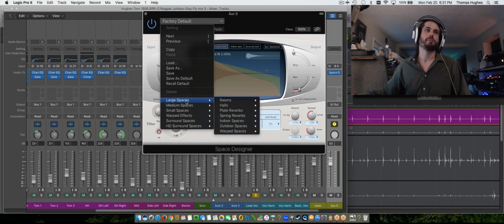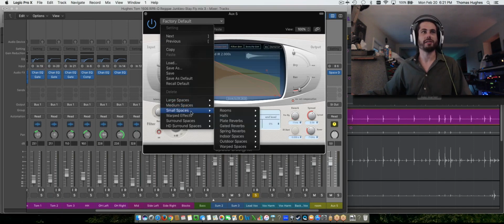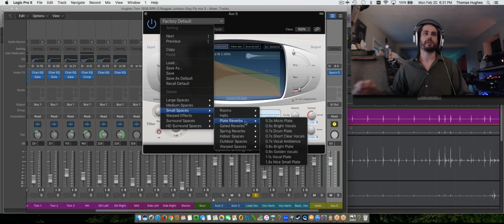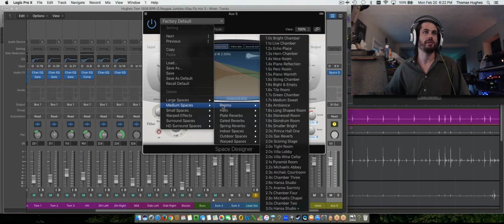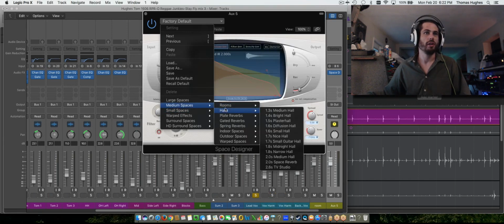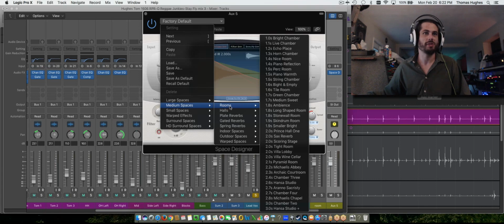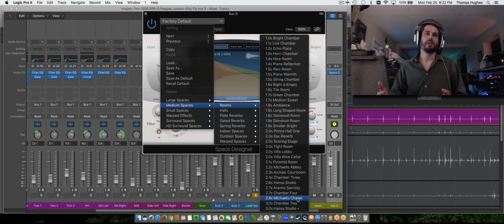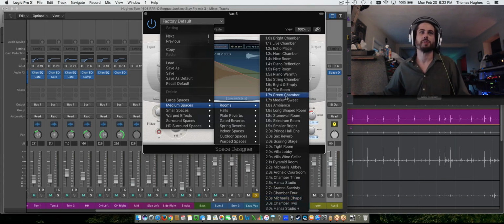So now look at these presets. Now, one thing that's interesting about these is they're based on what's called a convolution. So what happened was they actually modeled a very specific space. Logic will not want to pay necessarily for all the things they modeled, so they may not tell you. But if you start looking at things, you may see specific names, and everything's going to be a specific place. So chamber 4, this is whatever the fourth chamber of somebody's thing was. Here's a chapel, and it doesn't just say cathedral or church like you might have seen in many presets. It's a specific chapel. All these are specific places modeled.